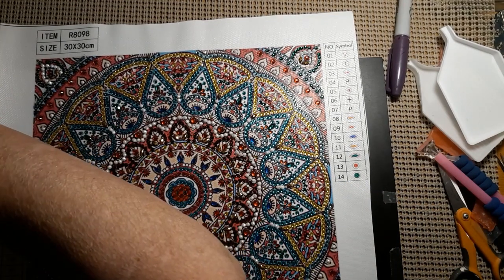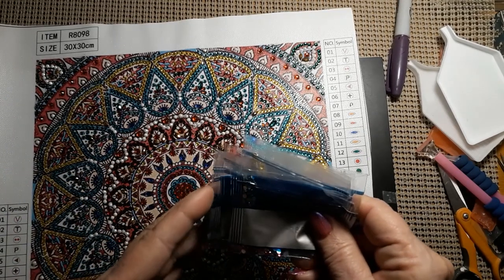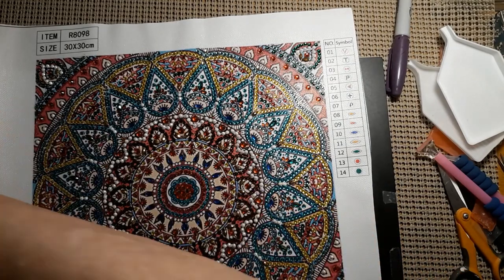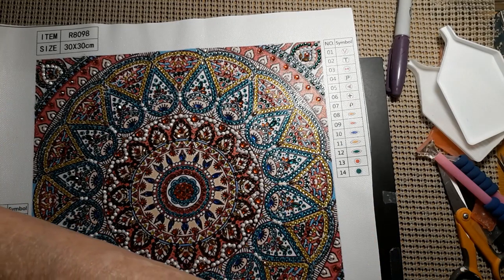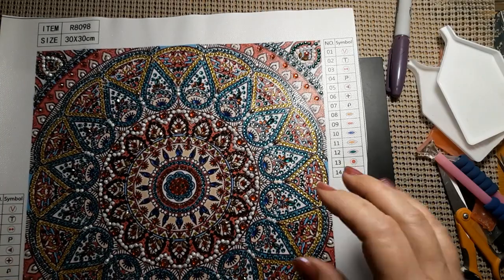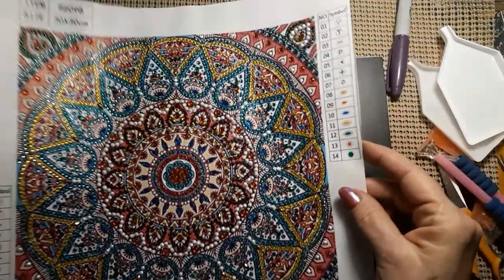And let me see if I can get a hold of it. We're trying. Hang on. I did have tons of drills left over, so I will put those in my stash. And I'll put a piece of tape over the edge, because at this point I don't have extra containers to put them in. But yeah, isn't that awesome?